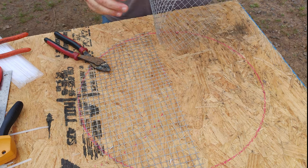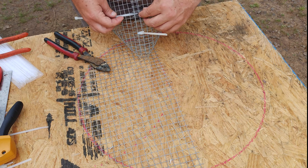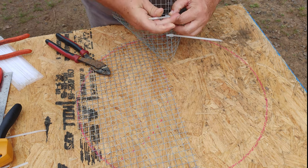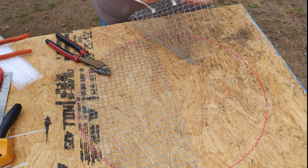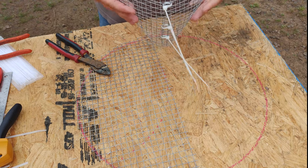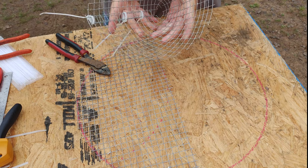It probably would help with another set of hands, but you can definitely do it yourself. It's no issue. And you don't really need a whole lot. It's just keeping it together, because you will be adding more zip ties to this once it goes into the tube. Okay. Like that. And then from there, you get it shaped out a little better. There's a nice little cone.